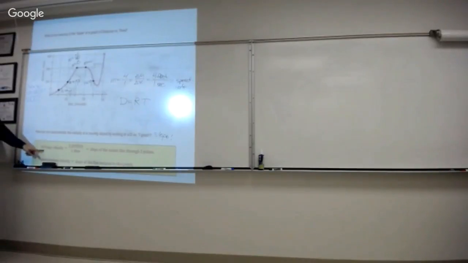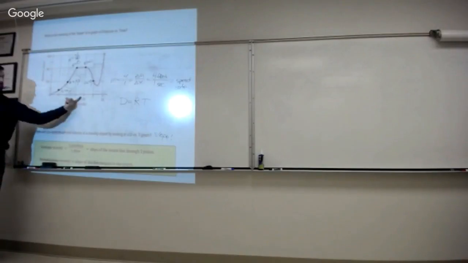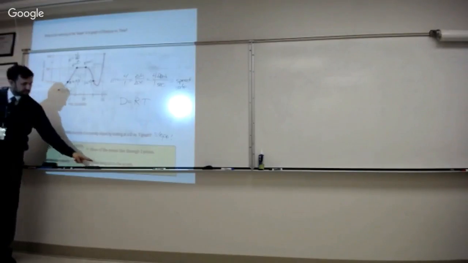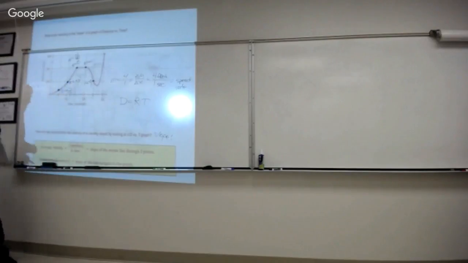And what did they say about average velocity? It's your delta position, which is your distance, where are you, over your delta time, which is your change in time. So that's the definition they gave us, that by calculating a slope, you're calculating an average velocity. Now they also said, though, an instantaneous velocity is the actual slope of the line tangent to the graph. So we want to start distinguishing between these two things, average velocity and instantaneous velocity.